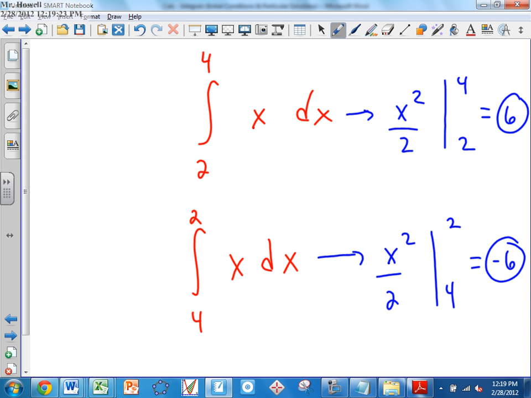Like I know. That's what we're going to talk about in a minute, is also this stuff. What happens when you change the limits? If we're looking at speed versus velocity, we're going to take the absolute value. So if we were looking for the speed, not the velocity, these would be the same answer because it's really the absolute value. Okay? That's the hard part for that one. But in a minute we'll talk about that.